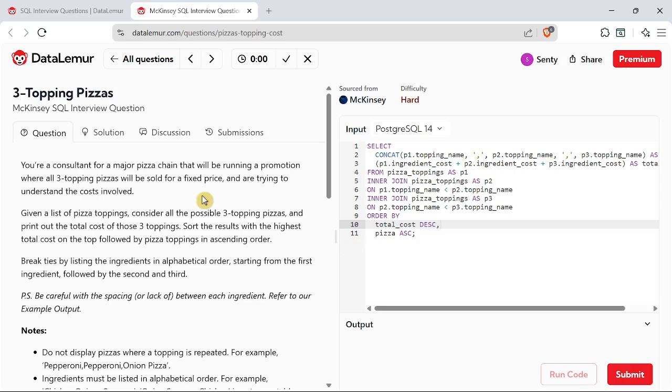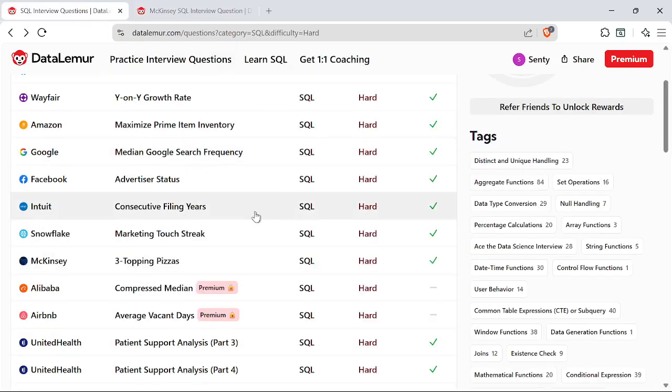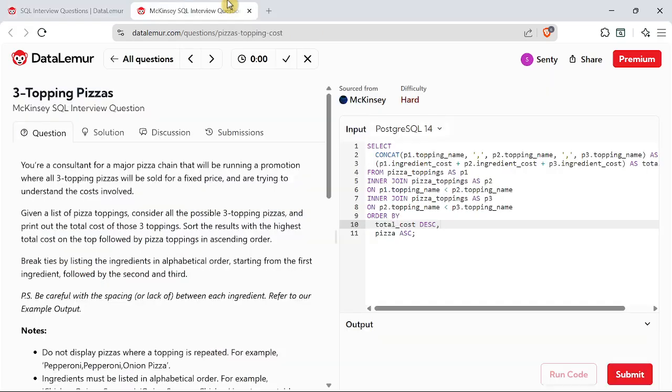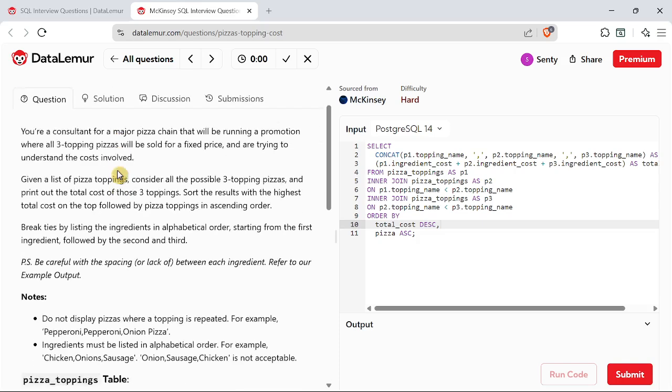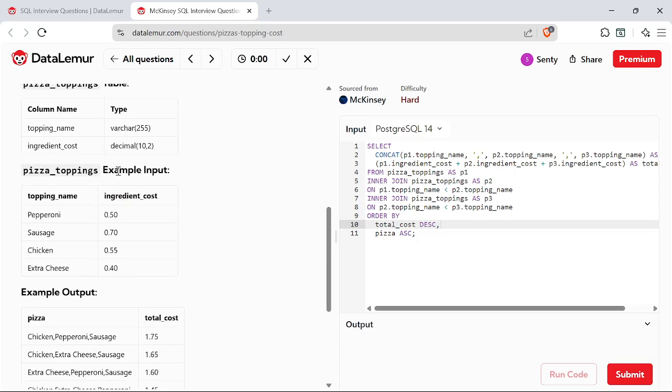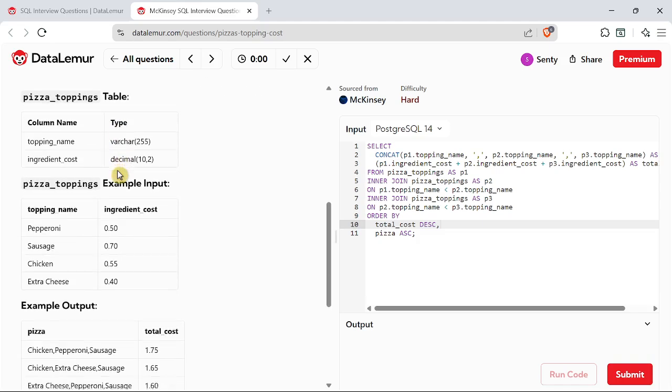Alright, so it is our question number 8. Question number 8 is McKinsey 3 topping pizzas. Before us we have a simple flat menu table listing individual pizza toppings and their individual costs.